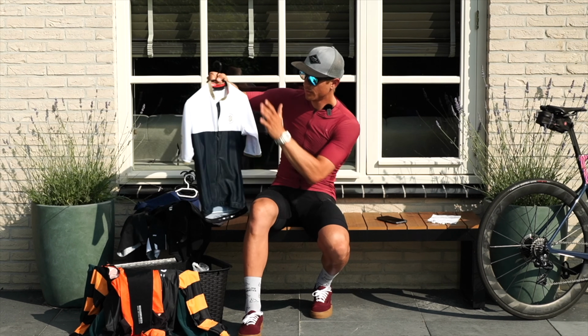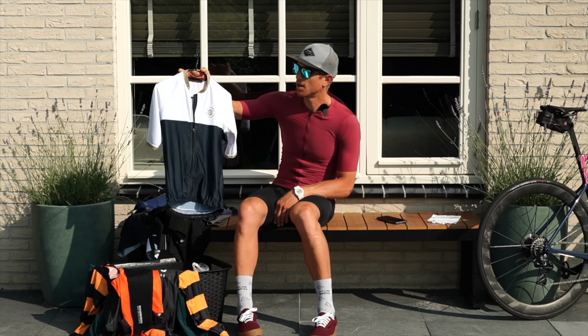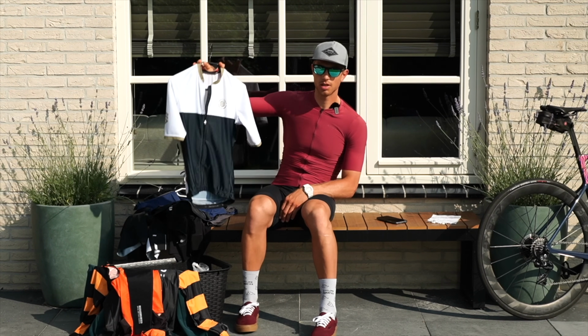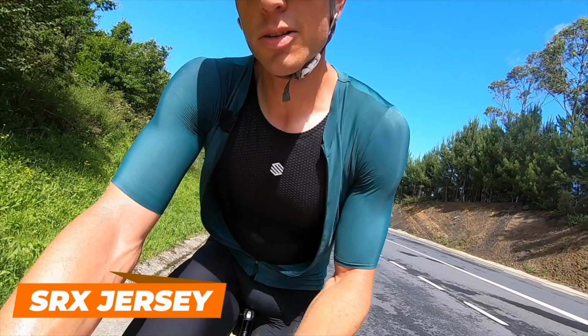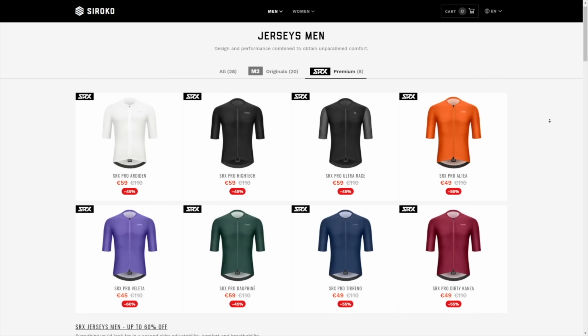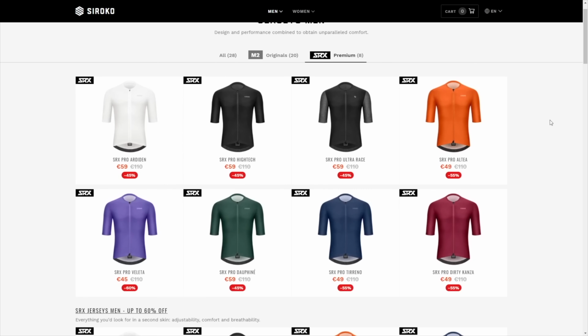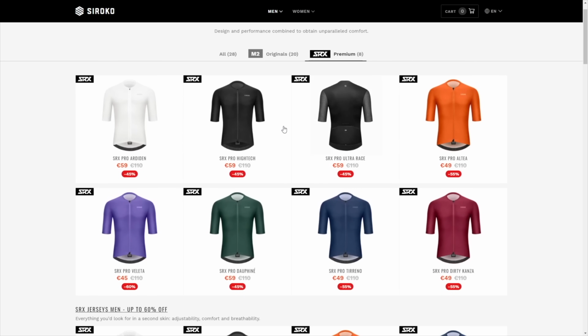So yeah, this is the M2 jersey. This is the first jersey that they produced, and they have been producing it for a couple of years. This is the SRX jersey, the same jersey as I'm wearing right now. They have a few different colors. It comes in purple, black, burgundy, orange, white, green, and then another variant on black, which I will show you.